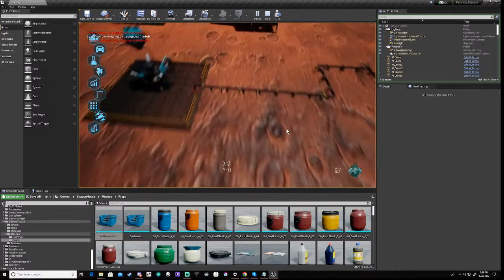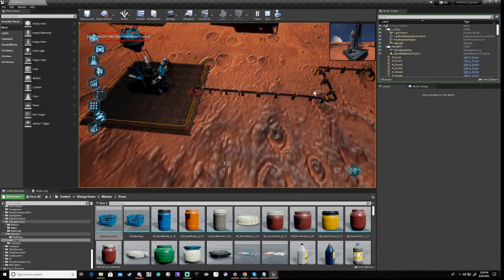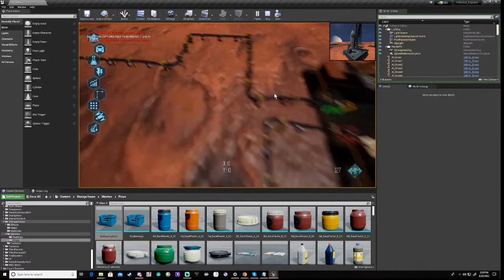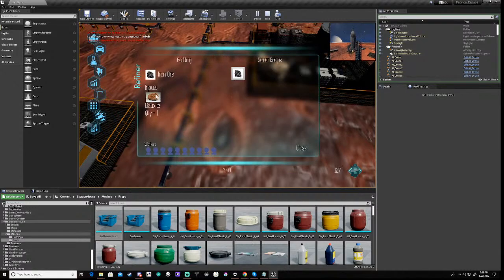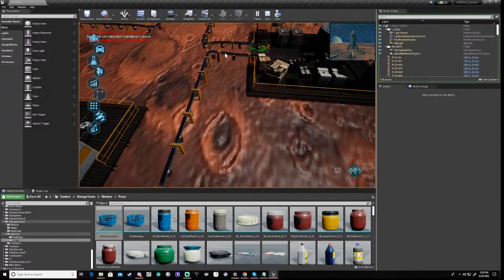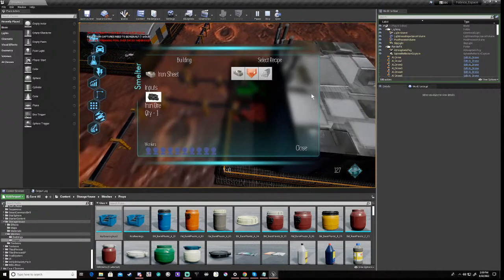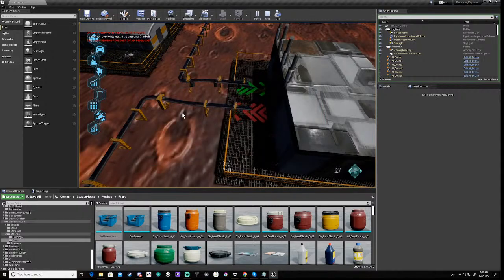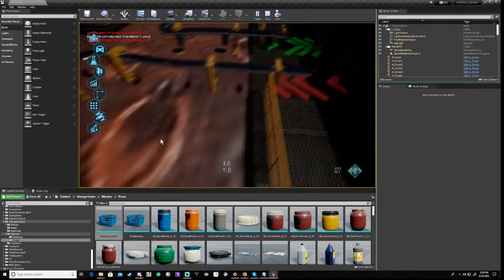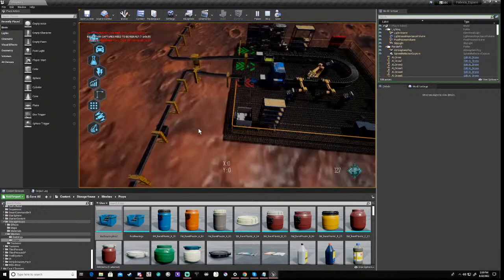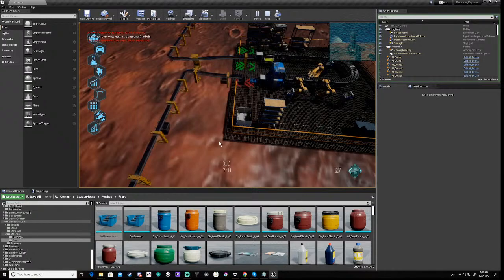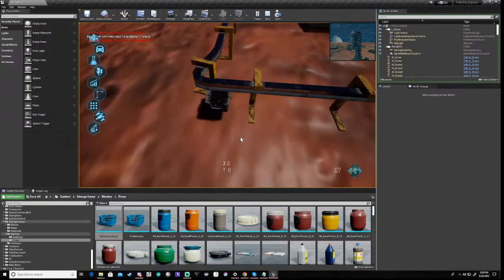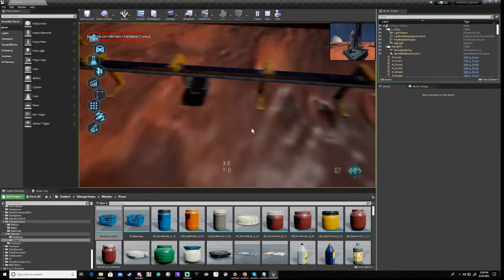Yeah, interesting. If you're still here, let me explain. Right, bauxite comes out the mine, travels along this conveyor belt, goes into the refiner. The refiner changes it to iron ore. Then it comes out here as iron ore. Then we need iron ore for this, and we're making iron sheets. The iron sheets come out, as you can see, little iron sheets. Then we go into a fabricator. The fabricator needs iron sheets and turns it into a ball bearing, and the ball bearings come out in their bucket. Okay?